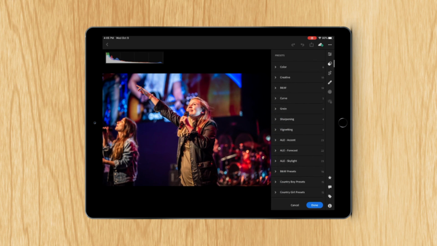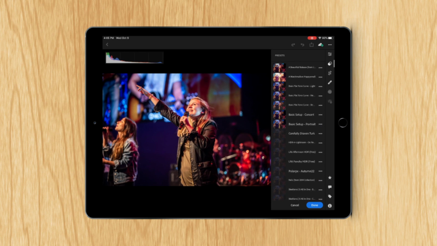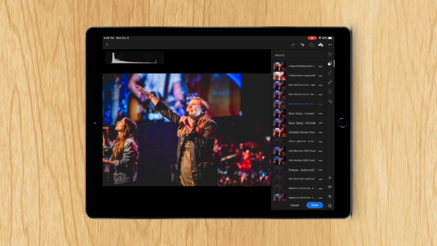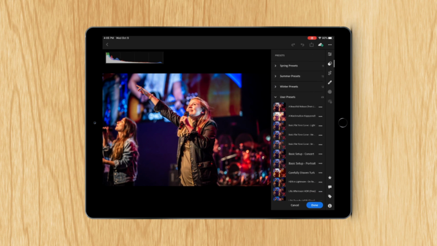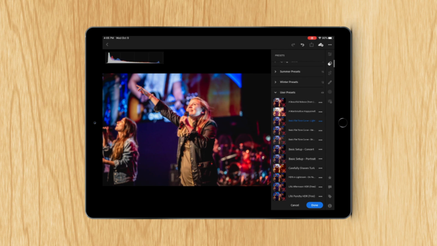If I were to use that same strong tone curve on this one, however, it's going to be completely flat. See how all of the detail is now lost because there's so much black in this image. And so that's why I'm going to start over again here and walk you up. Here's light, just a little bit of crushing on those blacks. Here's medium, a little bit more, and here's strong, a whole lot more of that tone curve.